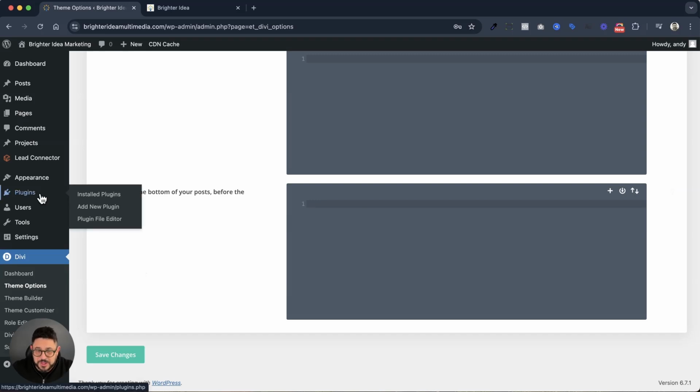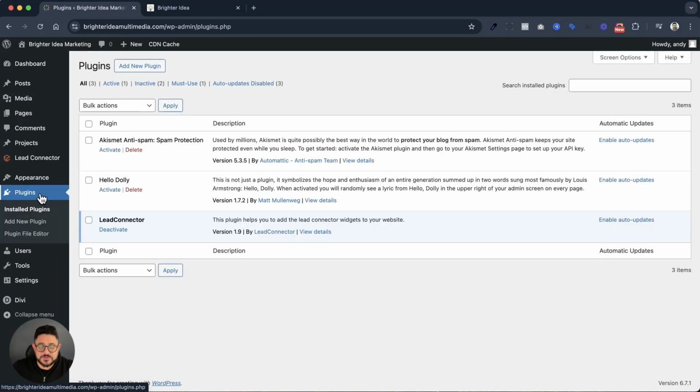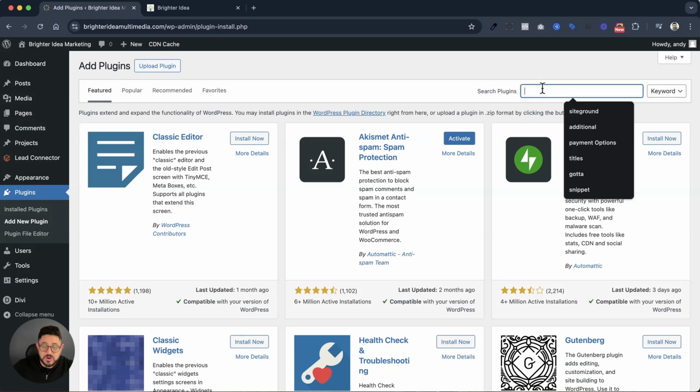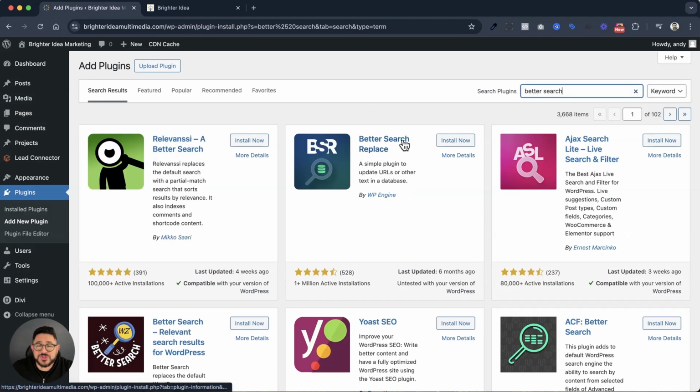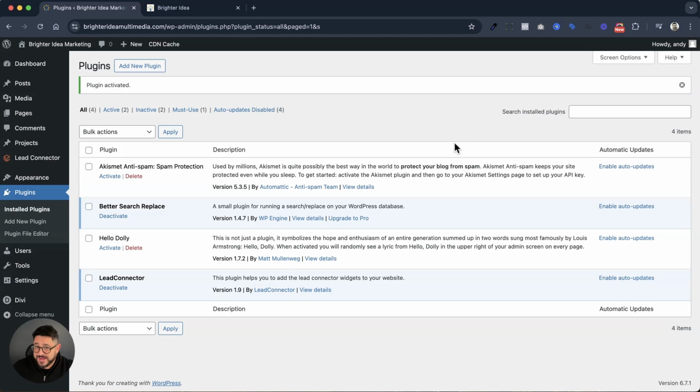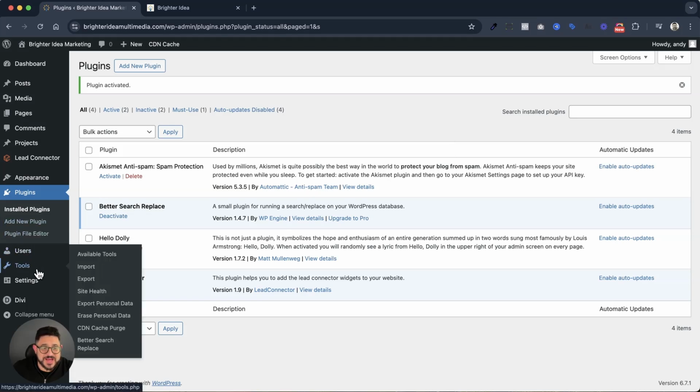The next thing is with the plugin. So I'm going to go to Plugins, and I'm going to add another plugin called Better Search Replace. I click Install Now and click Activate. Now, the reason this happens is because you changed the domain. And sometimes when we've changed the domain, not all the domains inside the database of the website have been updated. So I like to use this as an extra precaution. So I go to the left-hand side to Tools, and I click on Better Search Replace.